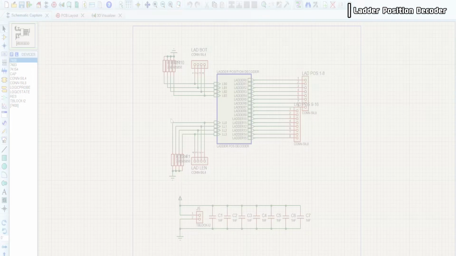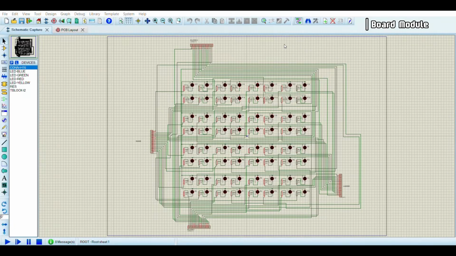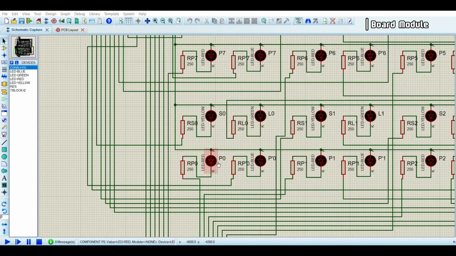It is our board module. It is basically a 4x4 grid composed of 16 cells. Now each cell is composed of 4 different types of LEDs: the red LED, the blue LED, the yellow LED, and the green LED. The red LED represents the position of player 1, the blue LED represents the position of player 2, and the yellow LED either represents the snake tail or snake head, and the green LED either represents the ladder bottom or the ladder top.